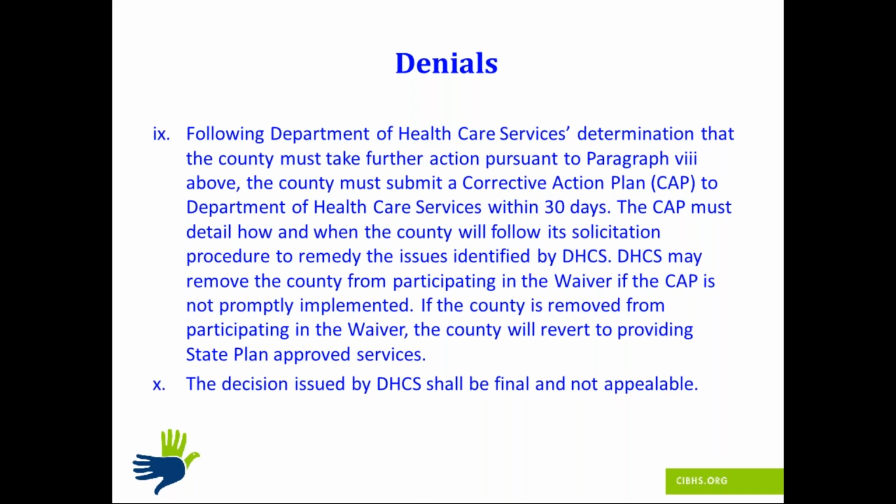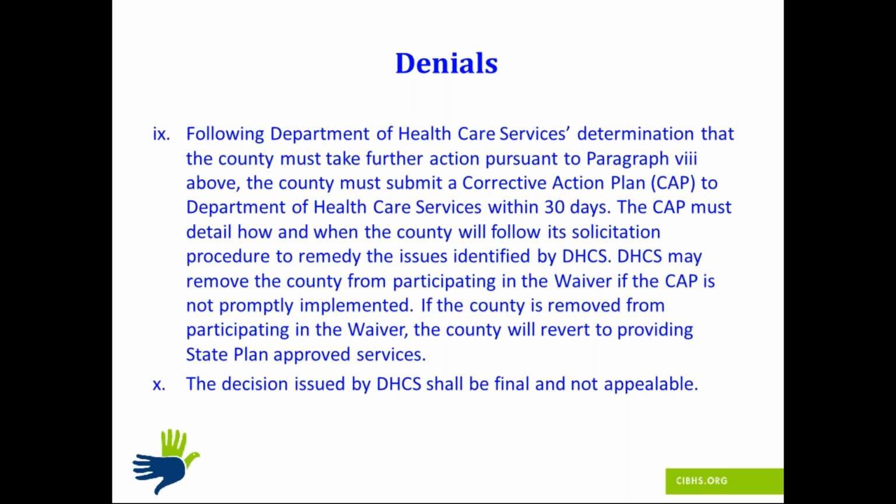And then the punishment can be kind of tough. It says DHCS may remove the county from participating in the waiver if the CAP is not promptly implemented. So if DHCS in its review decides that there is an issue, the county has to respond to that quickly and improve it. It might be something like going back out to starting the whole process over again. It kind of depends on what the protest is about, but they will insist that it needs to be fixed.